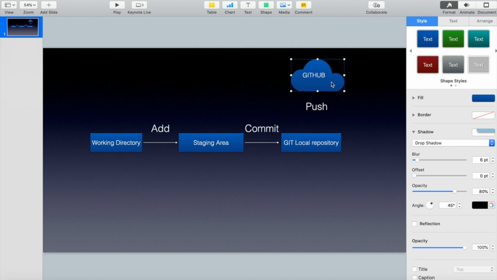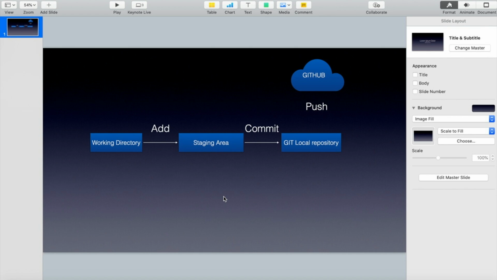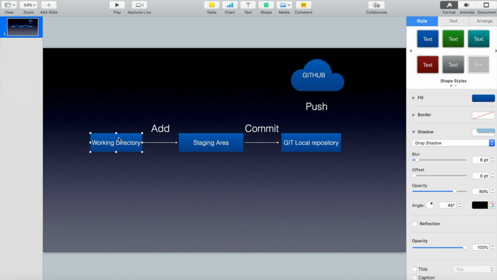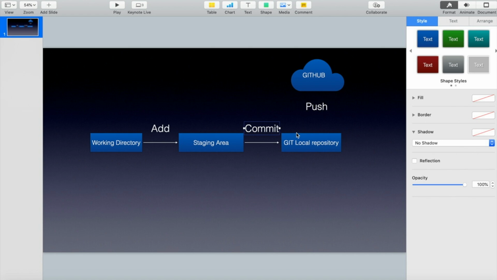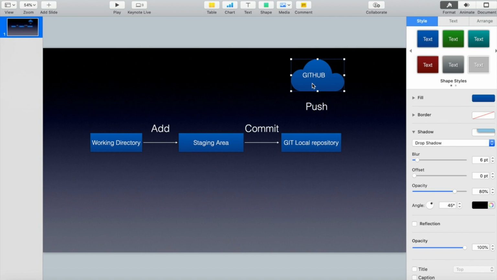We'll discuss more about branches later, but this is, I think, the easiest concept of it. It's like you go to a grocery store, you add whatever you need in your cart, and then you pay and go home.